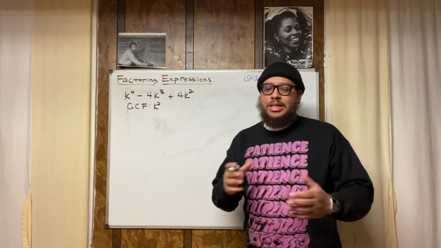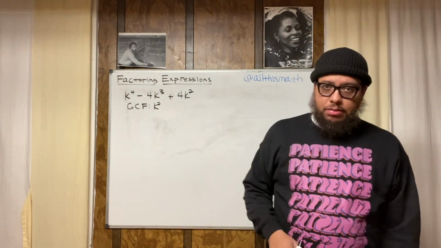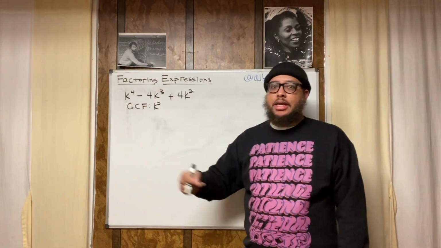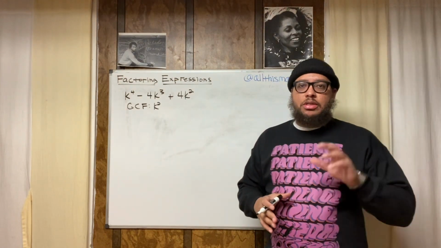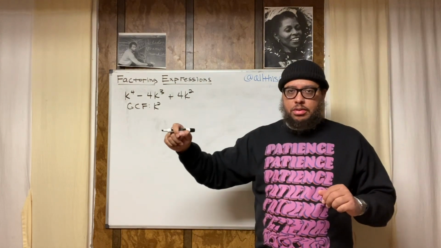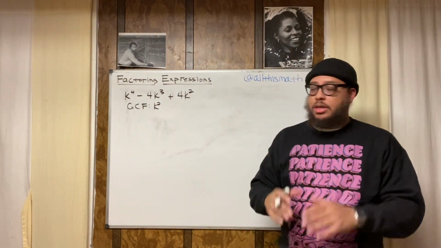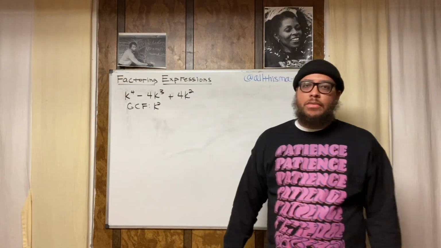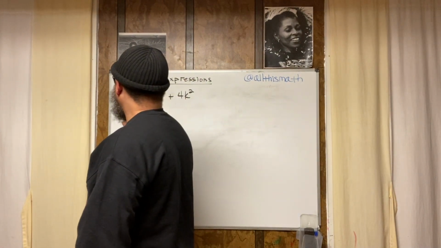Now remember, if you don't understand anything about how we got that GCF, run this video back. Run it back from the top and watch it again, and listen to what happened. Watch what we did in terms of checking all of our coefficients and then checking all of our variables, the numbers and the letters. Look what we did, because that's very important. That's how we get our GCF. Once you get your GCF, you're going to write it again. You write it here, k squared.